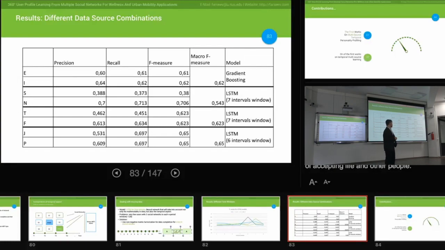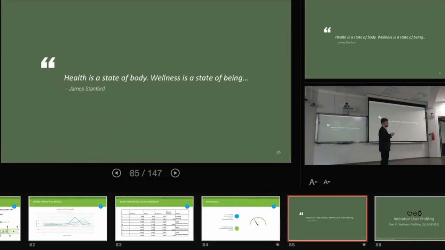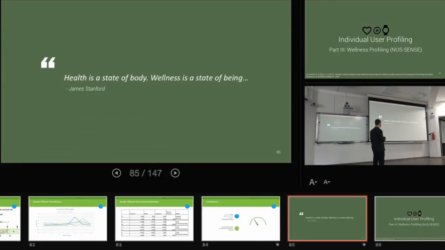And gradient boosting is also an ensemble of models. So it's one of these examples where fancy models like neural networks can be beaten by simpler ensembles, which are always strong. Other baselines, where we just feed all the data as a very long vector, which is early fusion, always give much lower accuracy. I didn't put it in a table here, but you can read it in a paper that will be published. Here we presented the first work on personality detection for multiple social networks, considering the temporal component. Hope to get it in a journal this year. Some additional analysis is also in the paper, so I didn't address it here.